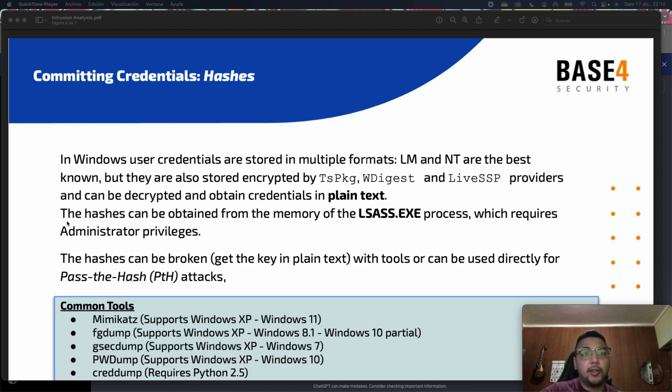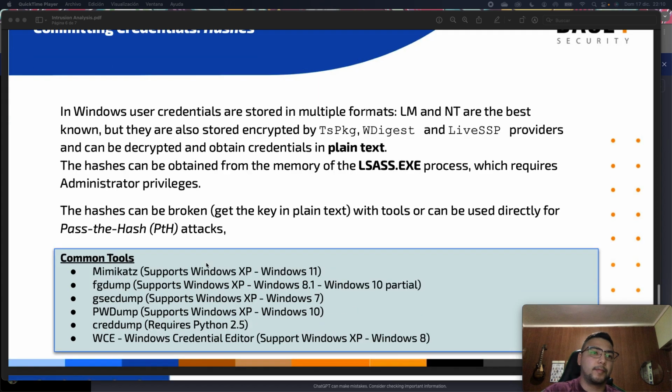The hashes can be obtained from the memory of the lsass.exe process, which requires administrator privilege. These hashes can be broken with tools, or can be used directly for the pass the hash attack.